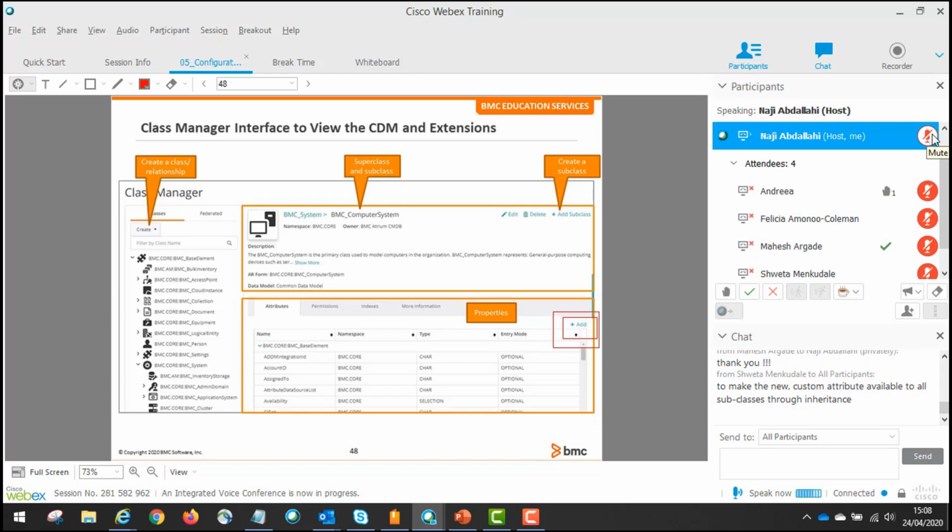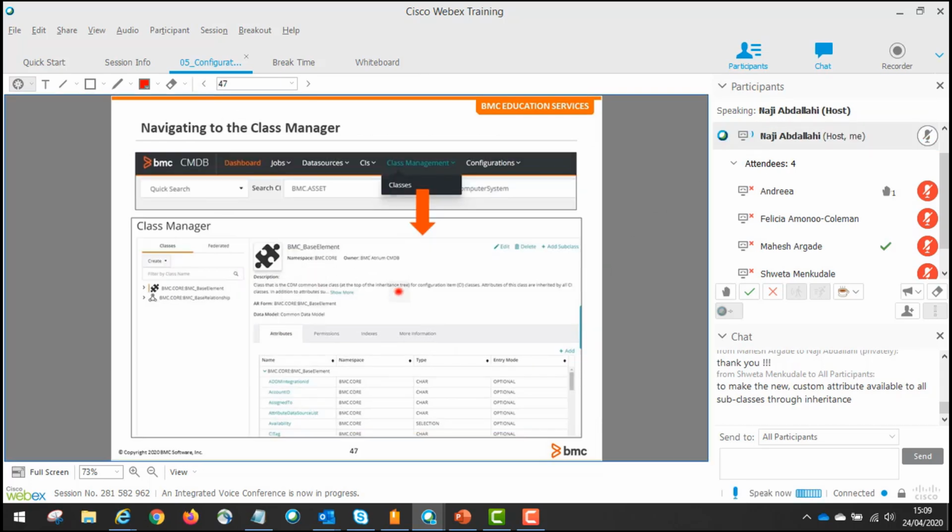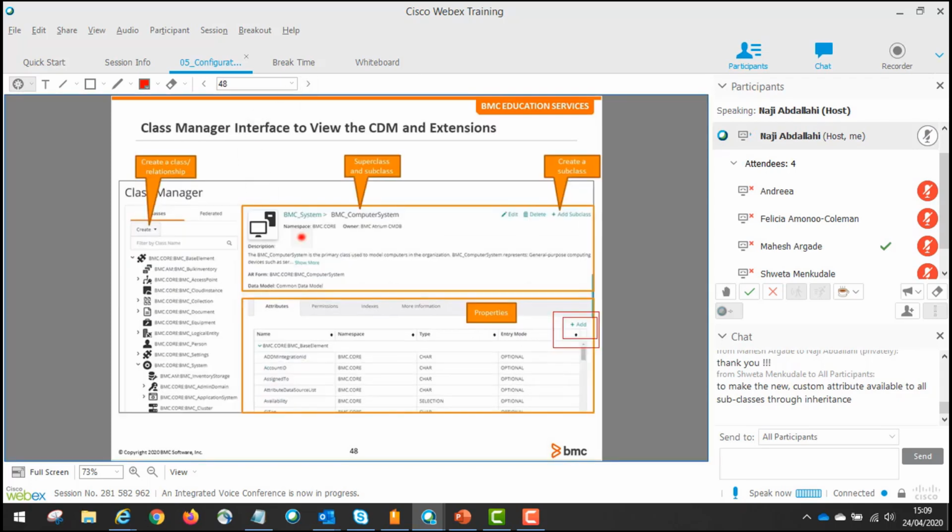Andrea, go ahead. Thank you, Naji. What if the attribute is only relevant to switches, not to all types of hardware in the CMDB? So there we were saying let's create it in the base element or perhaps in another class. What Andrea is saying is, how come we want to add an attribute which is only relevant to one type of CI?